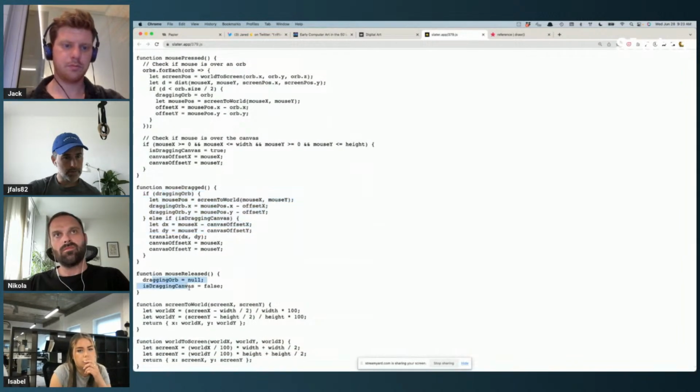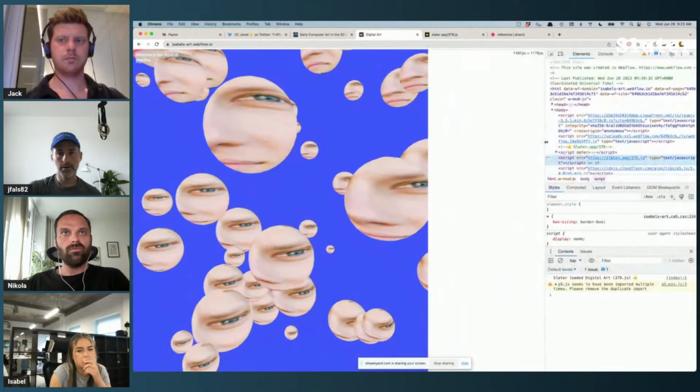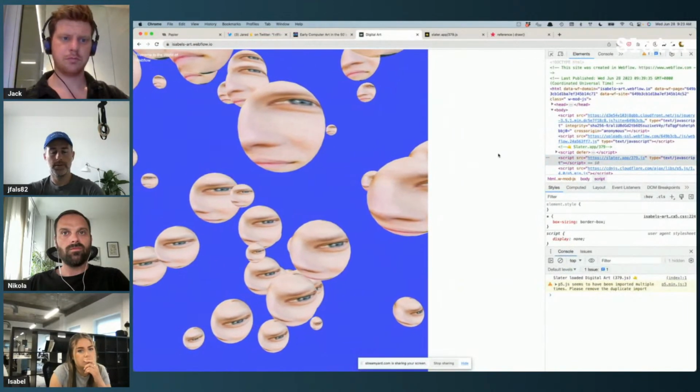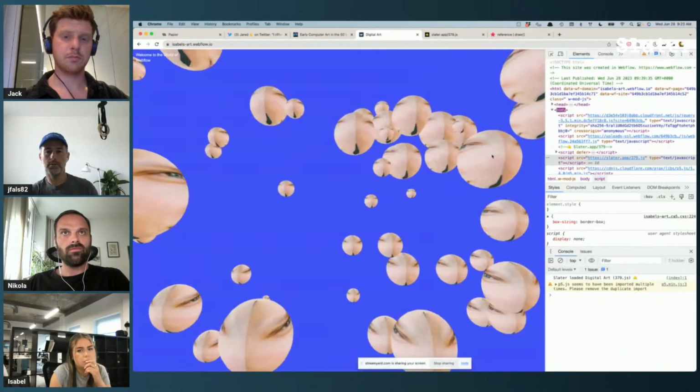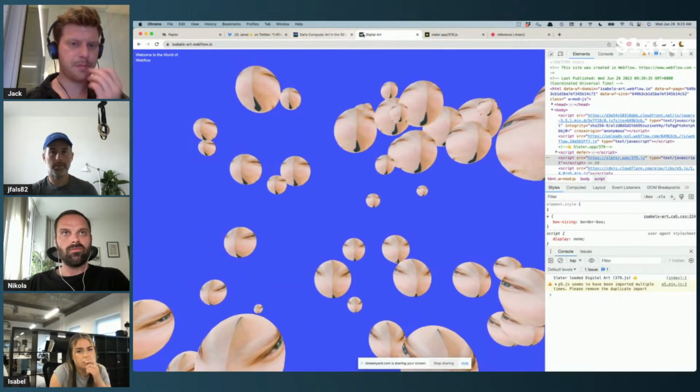Mouse released resets the dragging canvas. So here's probably what I was struggling with, is resizing the world. It doesn't resize on window resize, but it is getting the full width all the time.